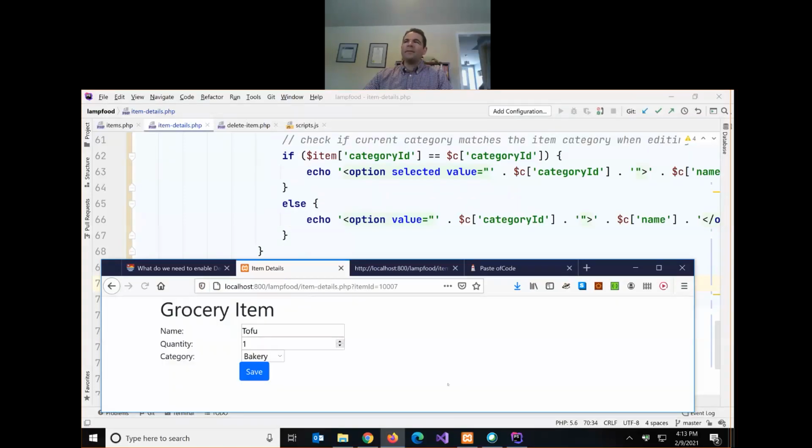When I go to edit it, I can modify this. I can change the quantity. But what other value do we need in order to update this record on the next page? The name, the quantity, the category. We're missing one thing in our form. What are we missing?